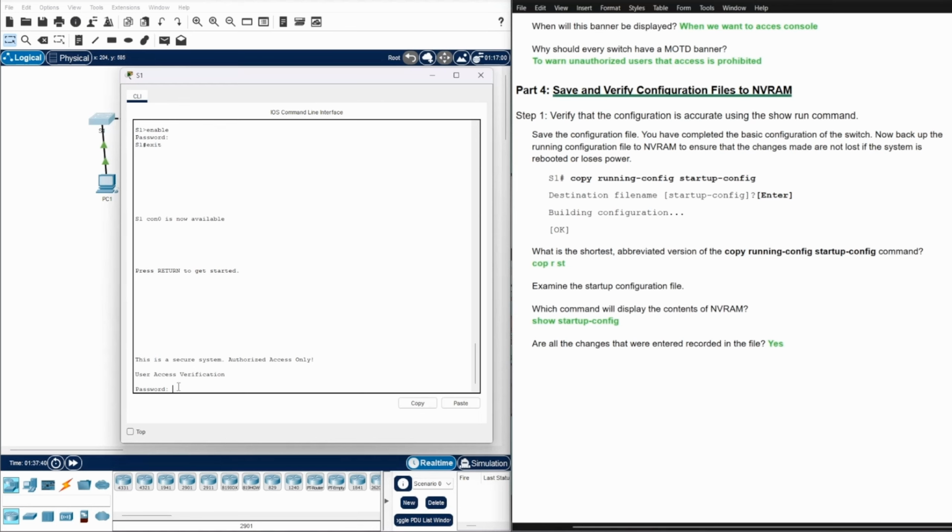Then you give your password of your console 0, let me in. Then you want to go to the privileged mode. You type enable. The password of our privileged mode was it's a secret. And then we're in. Don't forget we also configured our host name. You can see it here, S1.